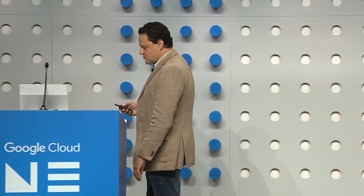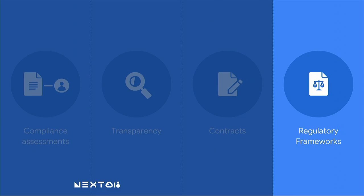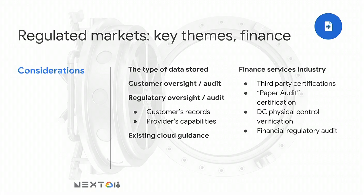So that's why data processing terms are so important. Now let's talk about regulatory frameworks. I want to touch upon finance, because financial services is a very big deal. There's been a huge adoption by banks of cloud services. All the areas we discussed regarding due diligence questions — who owns the data, where is it stored, processing limitations — but then regulators in the financial services space also maintain very strict oversight over their banks.